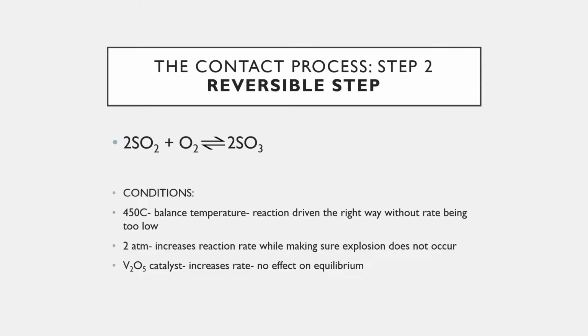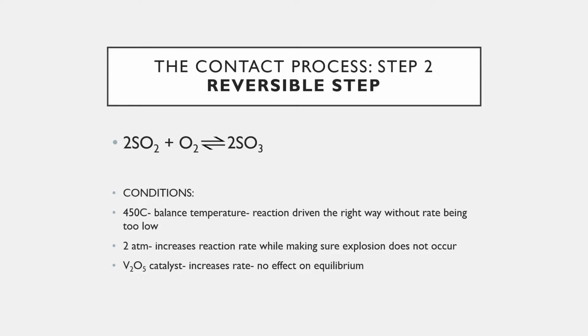The pressure used also helps the reaction proceed the right way, an increase in atmospheric pressure, because remember, when pressure is increased, a reversible reaction favours the side with fewer gas moles, which are in a 3:2 relationship here. While keeping it down to only 2 atmospheres, so 2 times atmospheric pressure, because pressure too high actually just causes SO3 to explode, which is obviously not what we want to happen.